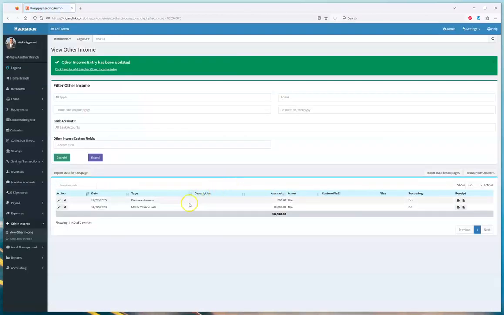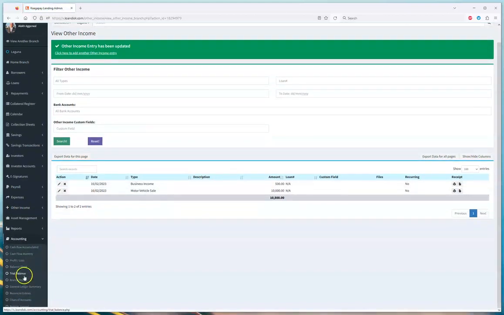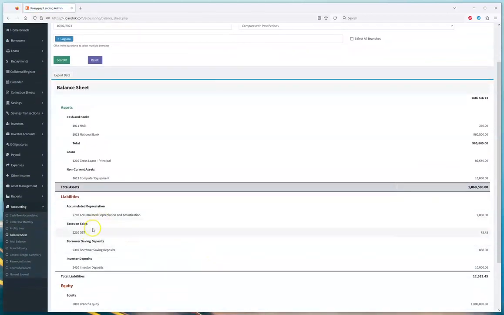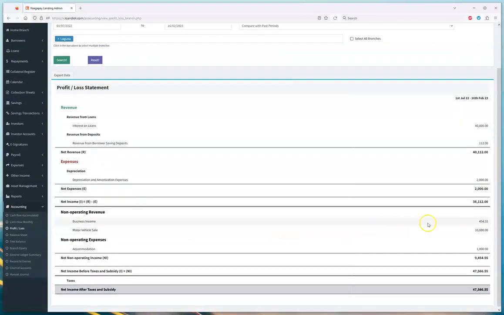So if we click submit, we've added that, and let's go to accounting, and let's first go to our balance sheet, because this tax will now show as a liability which we have to pay to the government. So you see how it's showing 45.45 because it was inclusive of taxes. And if we go to our profit and loss, it should show the 454 in business income. So if I add that and the tax, I'll get 500. This is showing in revenue, of course. This was a sales tax, sales that we made. So that's how you can use taxes.